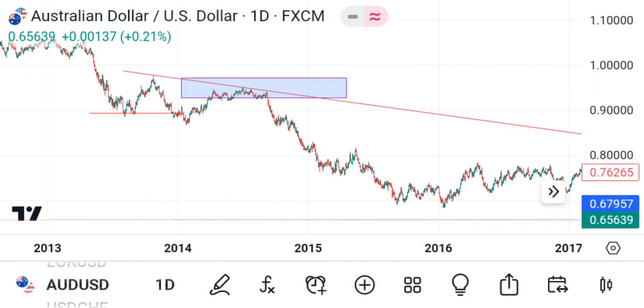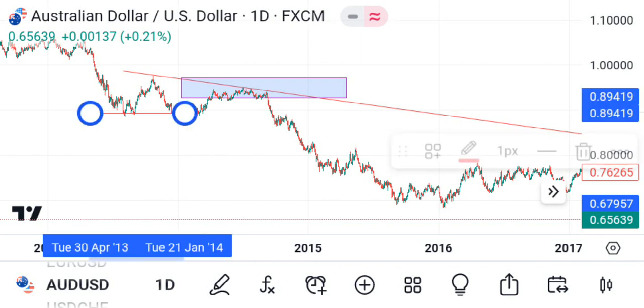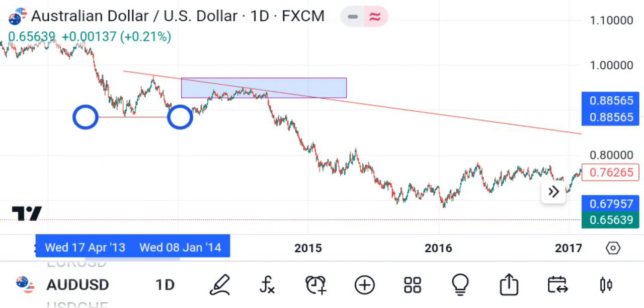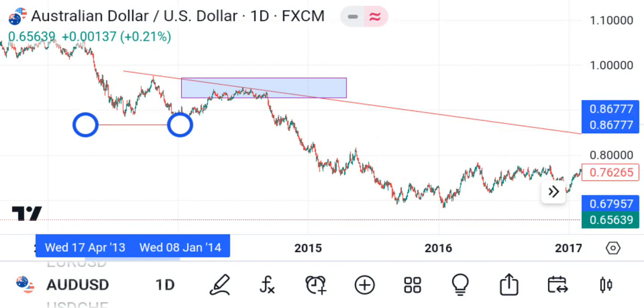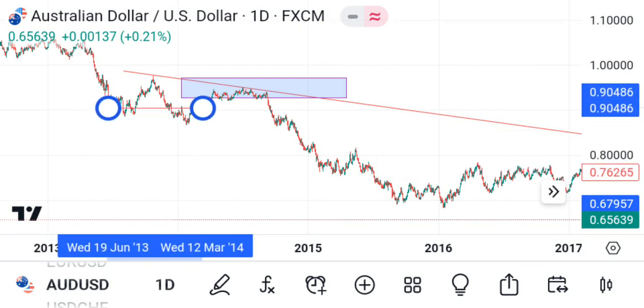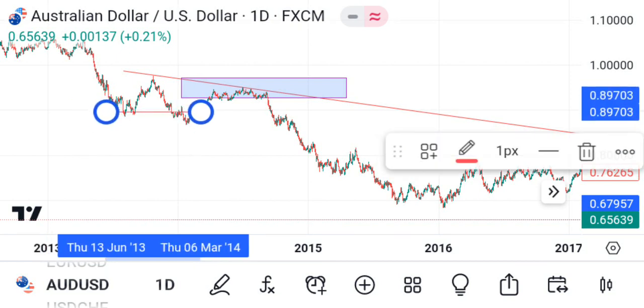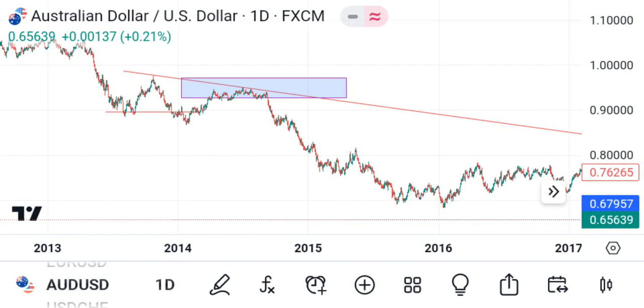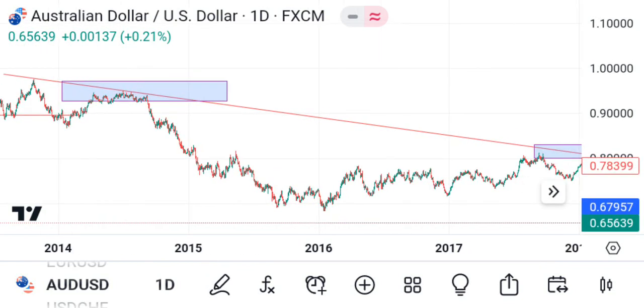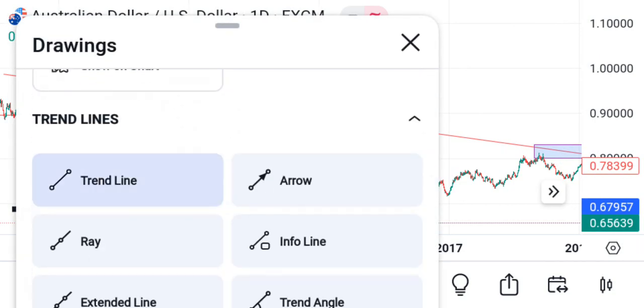So the first thing you want to look out for is to make sure this trend line is having a break of structure. Once the market comes to this zone and fails to break it, you want to know that the market might fail to break lower. Since we know the market structure is bearish, this is what we do. I'm going to draw another trend line here in the daily.